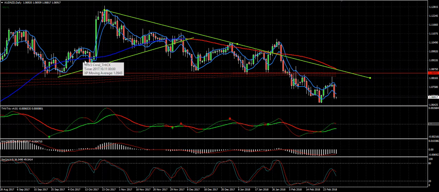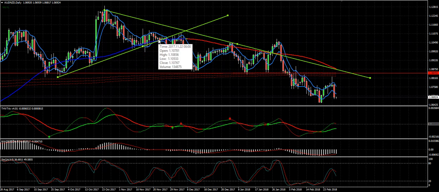You had support here, support here, broke down below it. Or you could perhaps have drawn it right like that. Again, you're connecting your wicks or your candle bodies is what you're doing here. So you can see here we bounced here, we bounced here, bounced here, bounced here, consolidated a little bit here, broke below it. What happened? We came back up to retest it.